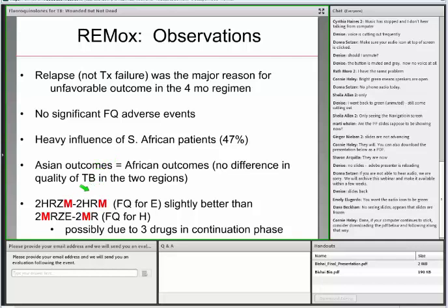And interestingly, using quinolone in place of ethambutol seemed slightly better, with a failure rate of 15%, versus putting quinolone in place of INH, which had a 20% failure rate. And the author said, well, the obvious reason is we were using three drugs in the quinolone for ethambutol regimen, whereas with the substitution for isoniazid, only two drugs were being used in the continuation phase.